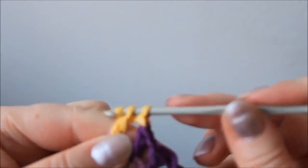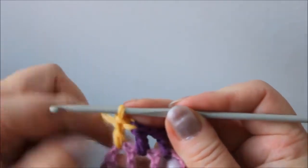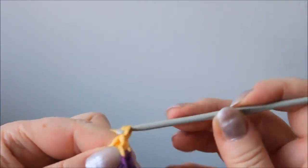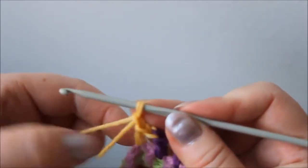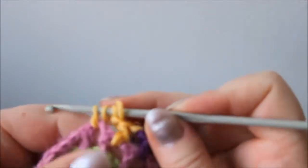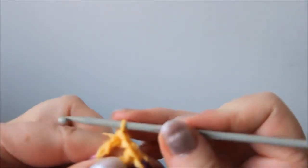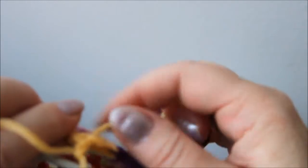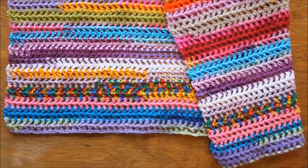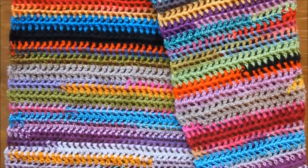So now I have made one treble using a double thickness, and maybe I'll still make the chain stitch, and then I leave the other one just like that and continue using my, well, it got stuck then, continue using my new color like that. And afterwards you just cut these bits. And here we can see the scarf so far. I'm changing the colors as randomly as possible.